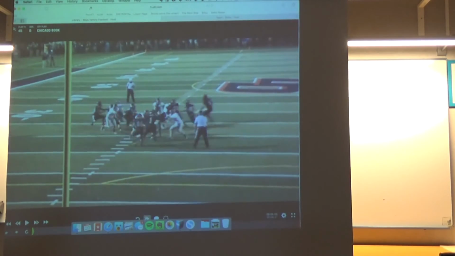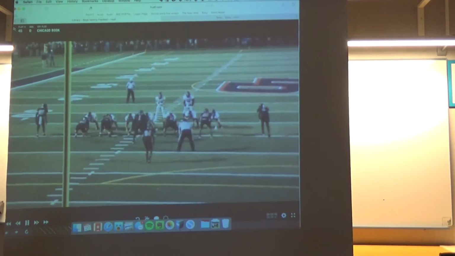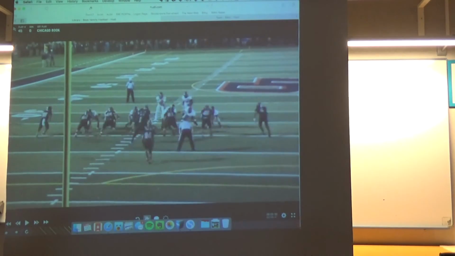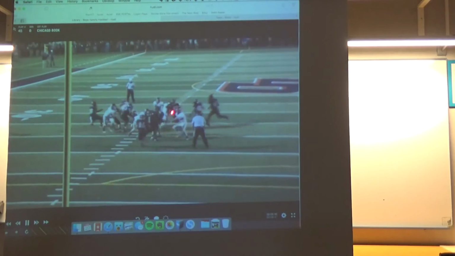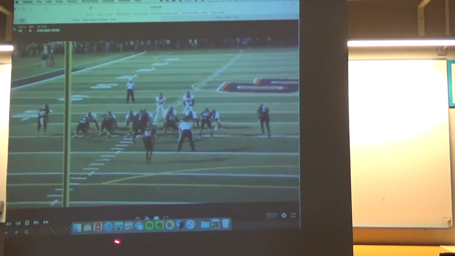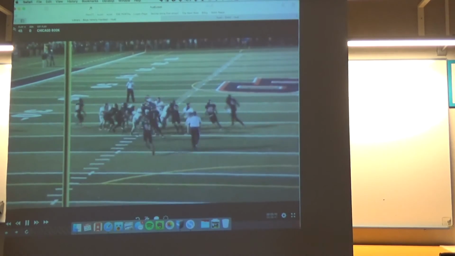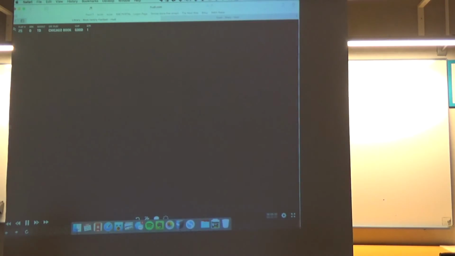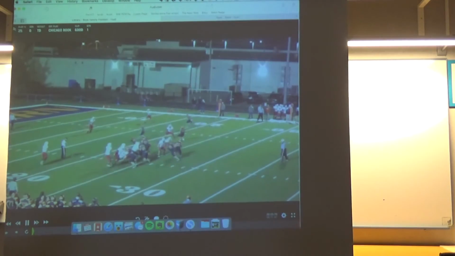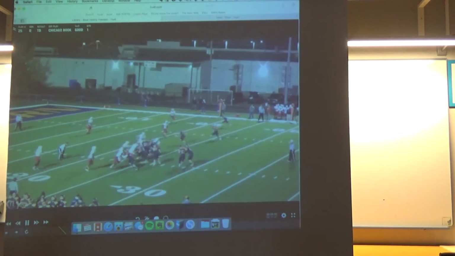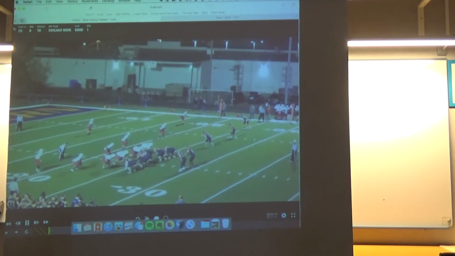Right here, look at all the penetration we're giving up. You know what I mean? If I'm getting beat like this, if this is happening to us, I don't know what I'm gonna run. I'm gonna have to trap the guy. I'm gonna have to run trap or some sort of option. This is why we run so much option. We run a lot of option because I don't have, all right, this is actually the same play.